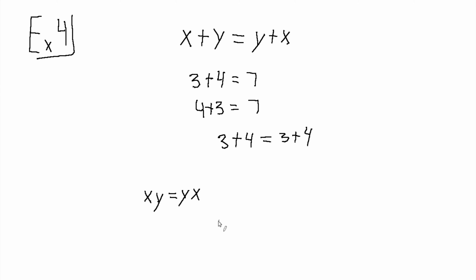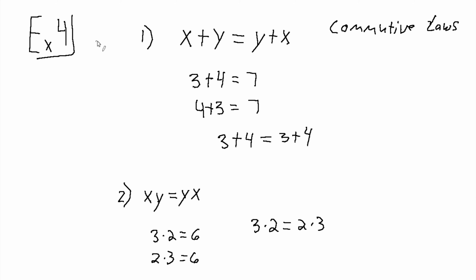The same rules apply to which way you multiply the values, like x times y or y times x. They're equivalent. So for example, you have 3 times 2, which would be 6. Doesn't matter if you write it as 2 times 3, still equals 6. So you would say 3 times 2 is equal to 2 times 3. No matter which way you flip it, you're still multiplying, and they would be equivalent. These are called the commutative laws. Law 1 deals with addition. Law 2 deals with multiplication.